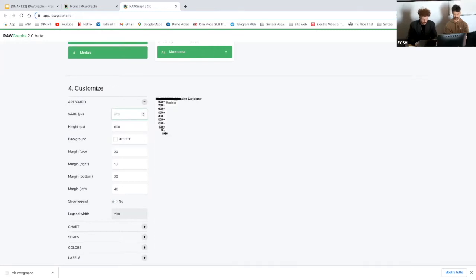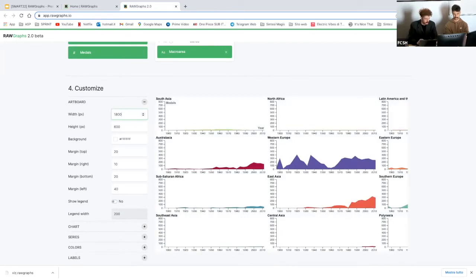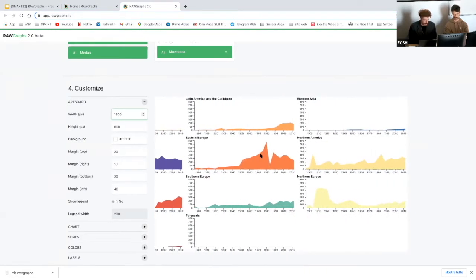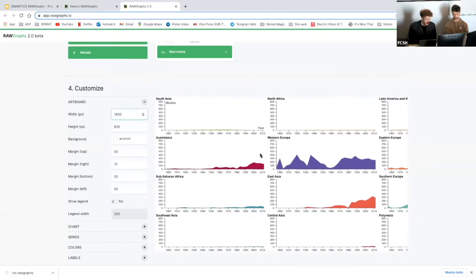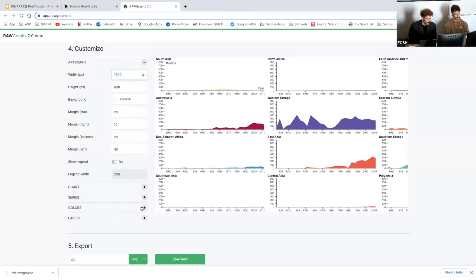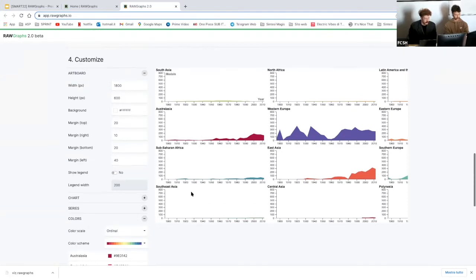So, for example, 1800, and this results in easier reading of the graphs and an easier comparison of the different streams. Again, you can, for example, change the colors again, or you can leave it as it was.